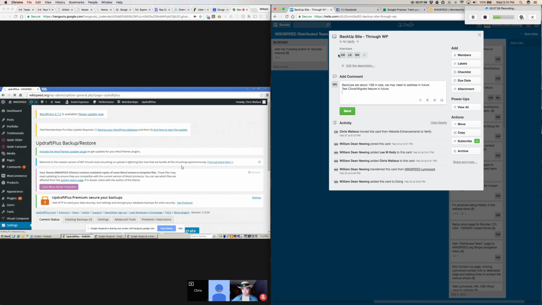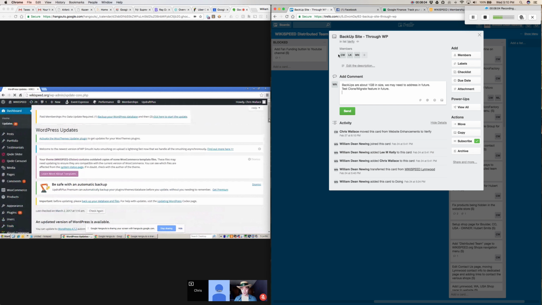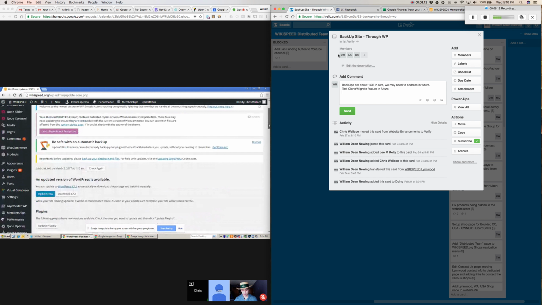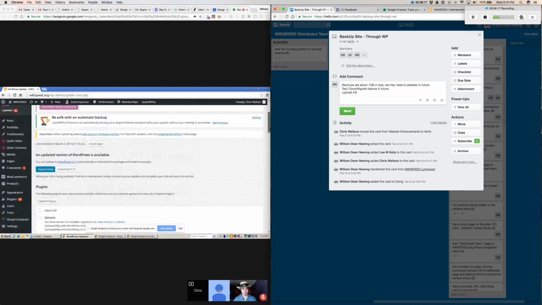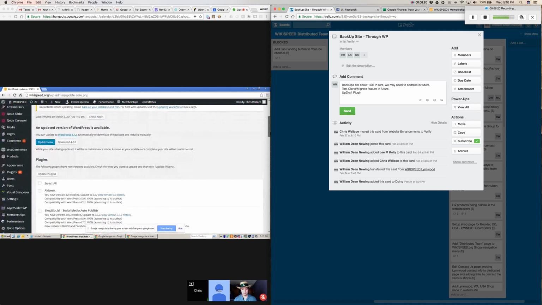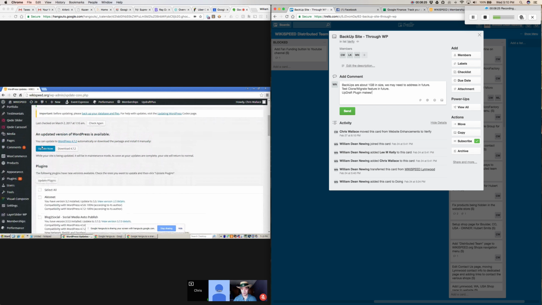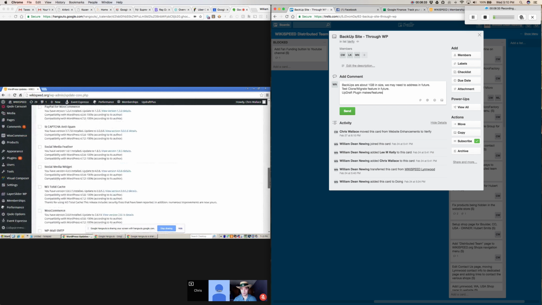While we're waiting, I'll mention that Updraft Plus also makes a database cleaning tool that basically goes through and shrinks your database by removing deleted items and things like that, which may be something that can help with trying to optimize the site. Typically, if a WordPress update's available, I would start with that. I'm going to go ahead and do that now. I'm not sure how long it'll take, so I'm not sure if we'll actually complete this process in this demo or not.